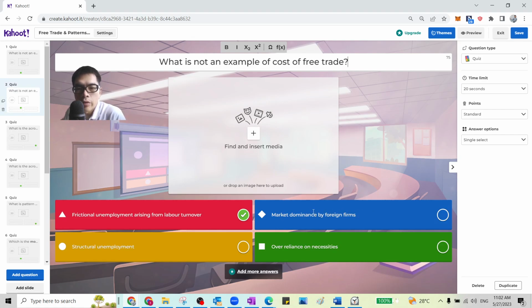Yeah. Okay, so red is blue is also a cause of free trade. You may want to write this down on top of VAWT. Market dominance is also a possible point. Why is this so? Foreign firms, when they have access to trade, can potentially flood the domestic market with cheap imports. These cheap imports could be goods where they have a genuine competitive advantage, or it could be because they receive foreign aid from their own government.